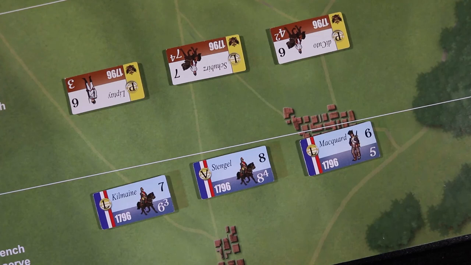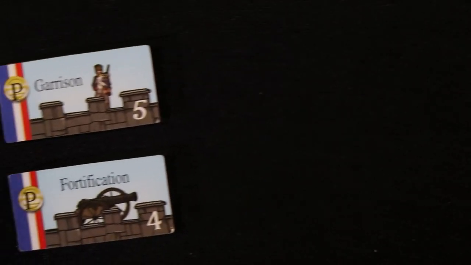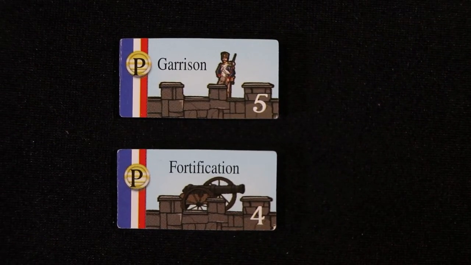Hits will reduce and then destroy units, which removes them from play. All destroyed French units are moved to the reinforcement pile where they can be purchased during the supply phase. All destroyed enemy mobile forces are moved to the reinforcement cup, while destroyed garrisons and fortifications are placed back on the table for purchase.